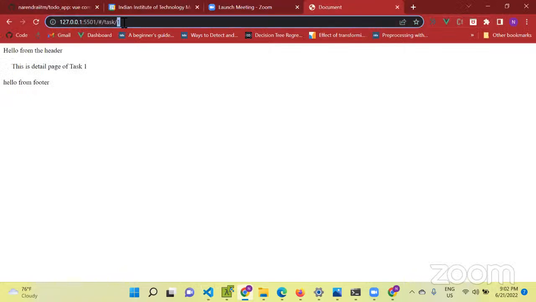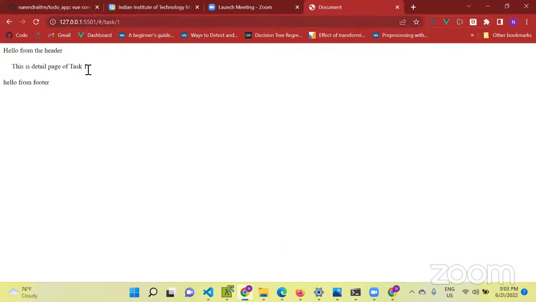This is the dynamic section of this URL, and it can be caught inside the component using this.$route.params and the name of the parameter. Using that route params, I am printing this one.